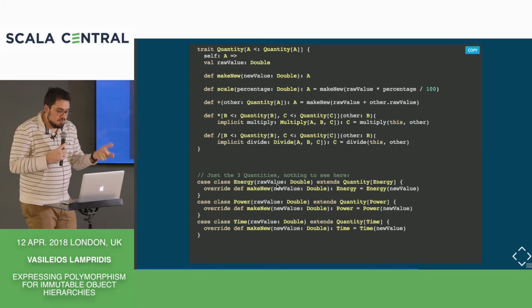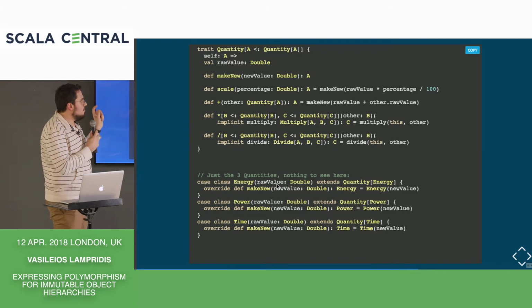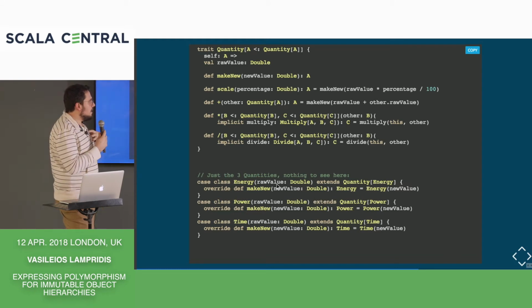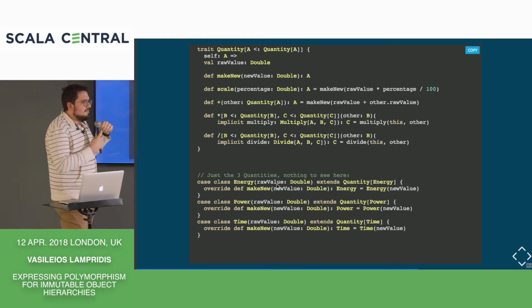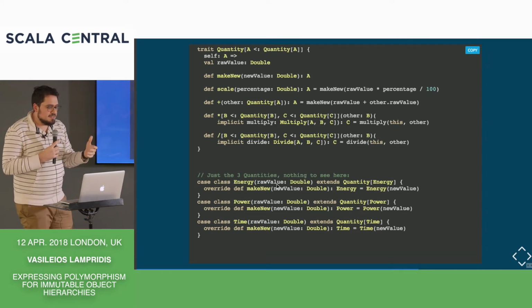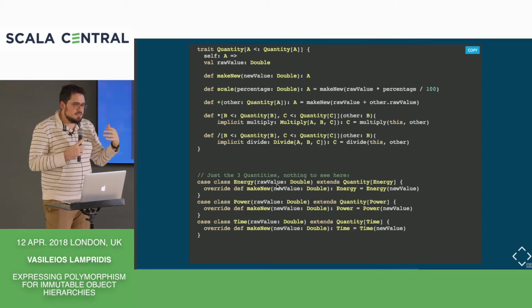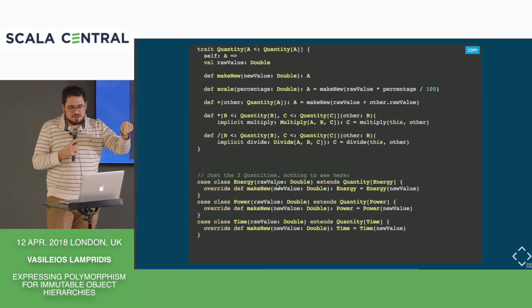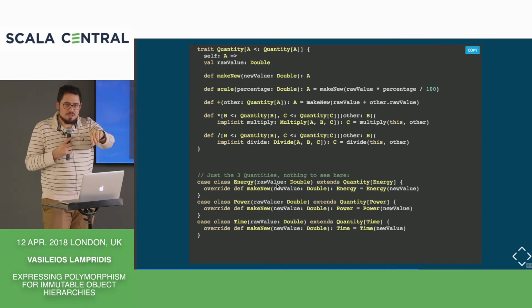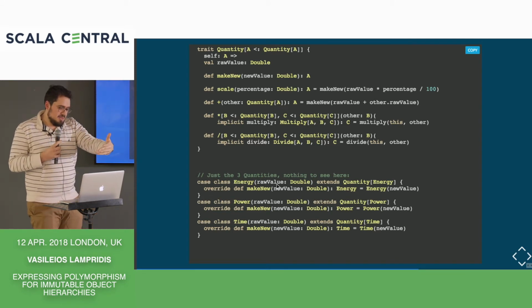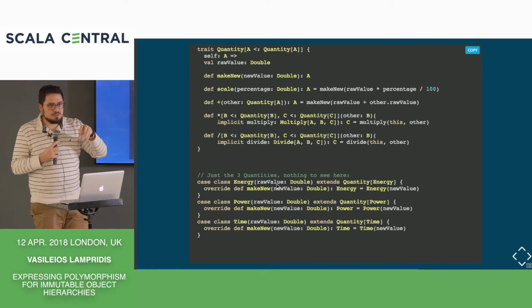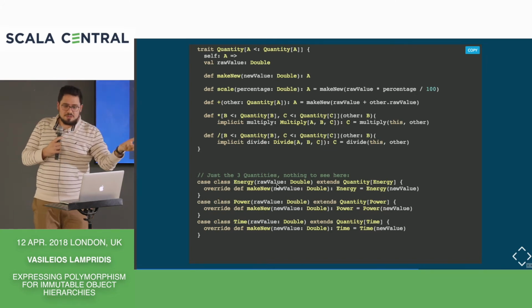But we don't know C. And that's exactly where this implicit comes into play. We say to the compiler, go please and find me some instance of multiply that is specifically created with this very specific A that I know and this specific B that I know. And if you find only one with these two types, then return me that instance that also carries along that type C. So I now know the type C.